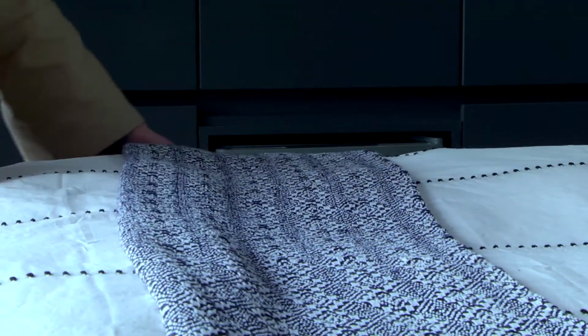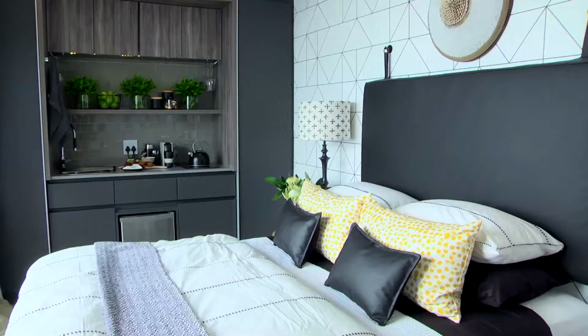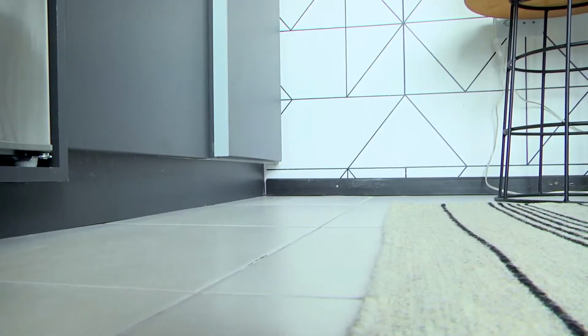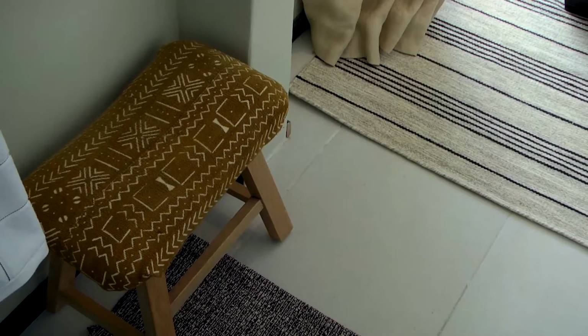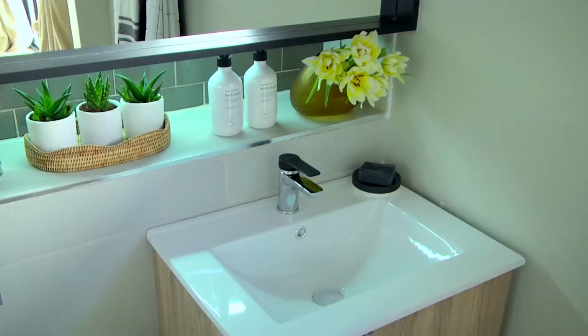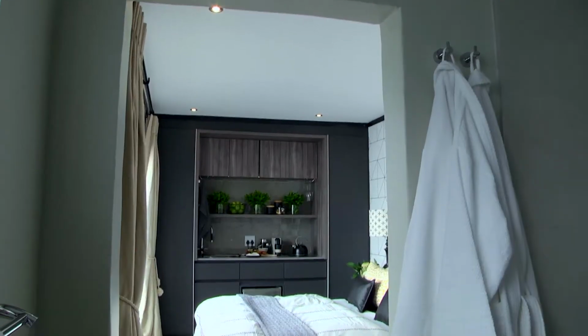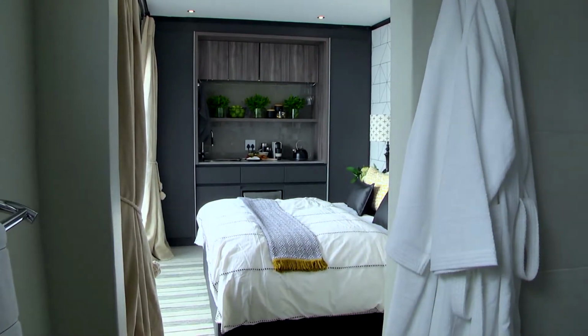So once we got that, it was then having a look at what colors one used. I knew I wanted the floor light, but then I kept the one wall which has the kitchen on it in a darker tone so that it sort of recesses back into the space. So I went with a cream tile on the floor, and I wanted a large format tile even though it's in a small space. I think it's a good way to almost accentuate the small space that you do have and lay it to the length of the room to almost give you an illusion of more space than you've got.